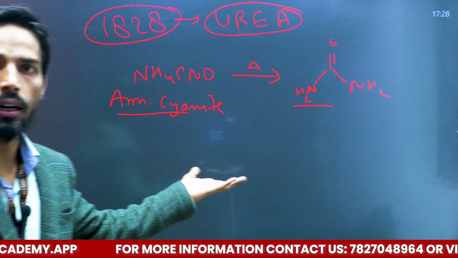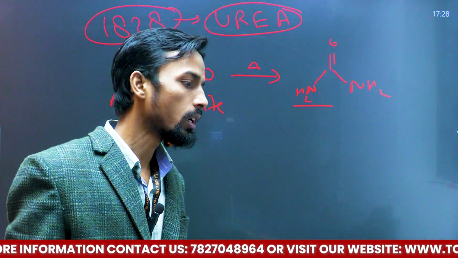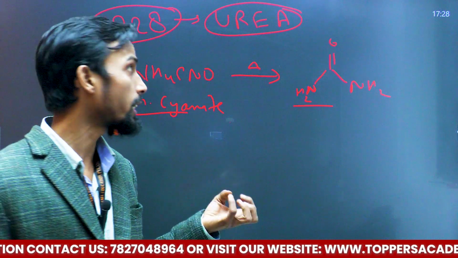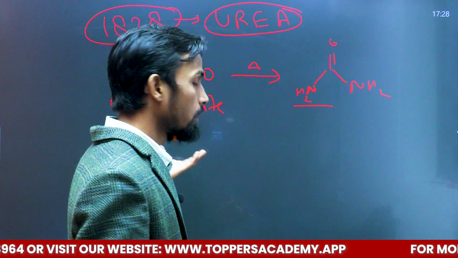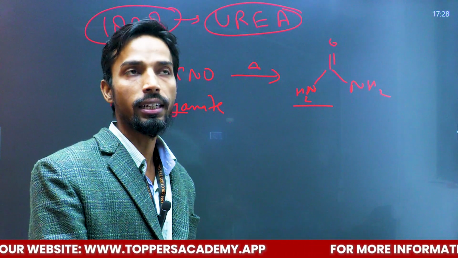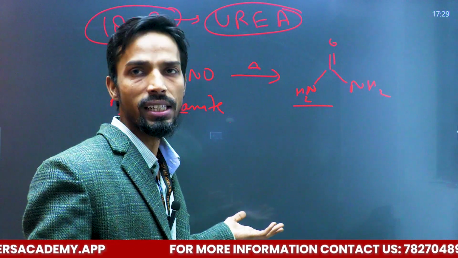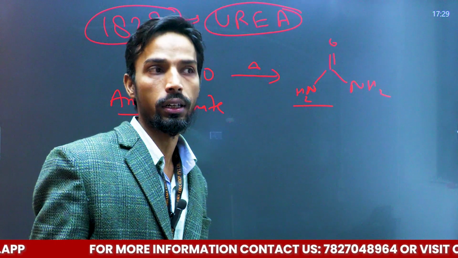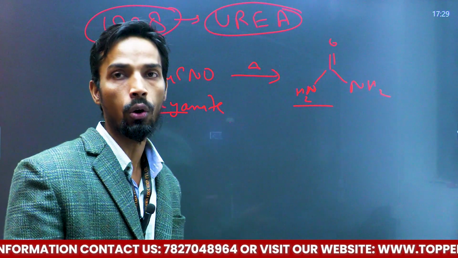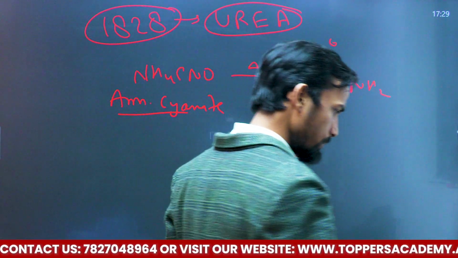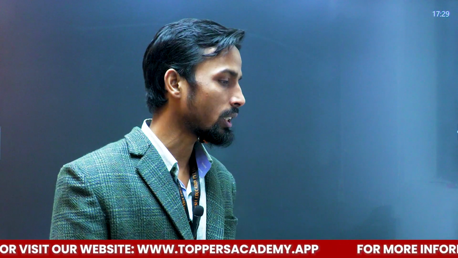After this discovery, various other compounds such as acetic acid were synthesized by Kolbe. This was the initiation of organic compound synthesis in the chemistry laboratory. Earlier it was assumed that we could only extract these compounds from living organisms, and that's why they were termed organic compounds, meaning compounds obtained from living organisms only. We cannot synthesize them.